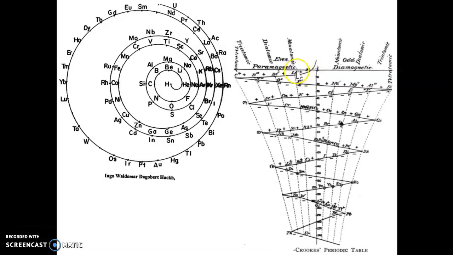And then we have this one, where they just go in order. Hydrogen, we didn't know about helium yet. Lithium, beryllium, boron, carbon, nitrogen, oxygen. And this is really for sort of different purposes than our periodic table. It was looking at patterns of, is it monatomic? Is it diatomic? So does it usually bond with one atom? Does it usually bond with two atoms? Does it usually bond with three atoms?